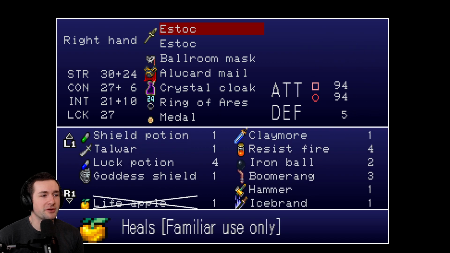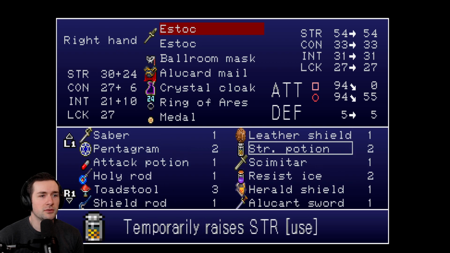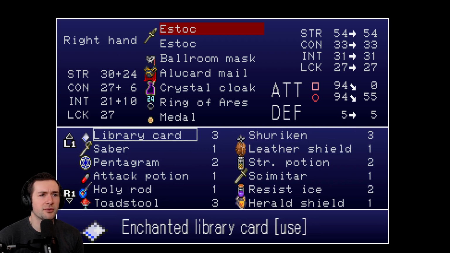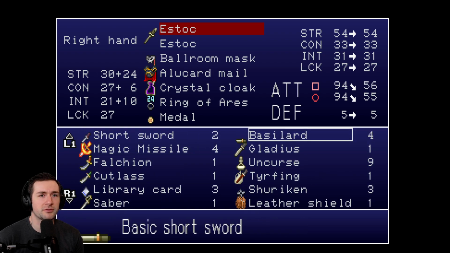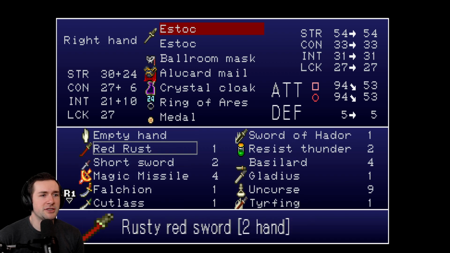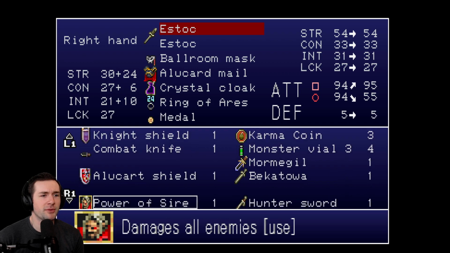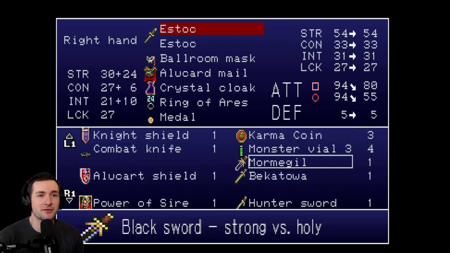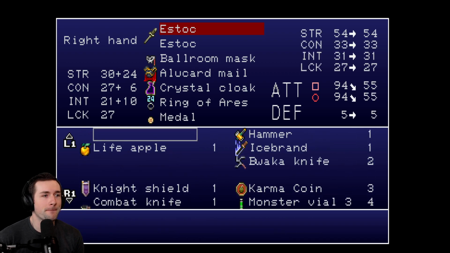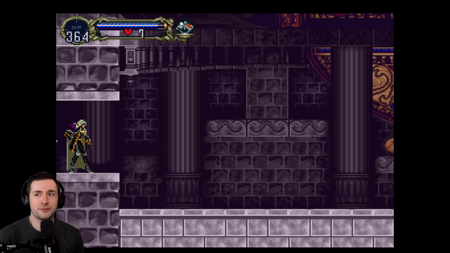How much damage am I really missing out on? Where's the claymore? How about the scimitar? No, the scimitar 60, sabers 64, cutlass 62, magic missiles, limited amount. Where's my claymore? Did I lose it already? I'm probably blind, I apologize. Oh, there it is. All right. Oh, let's lean in. Strap in and strap on.